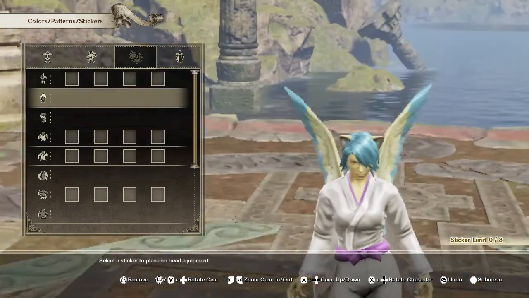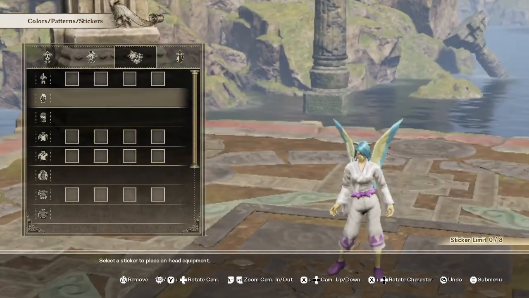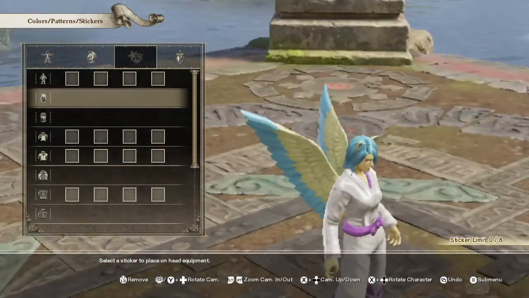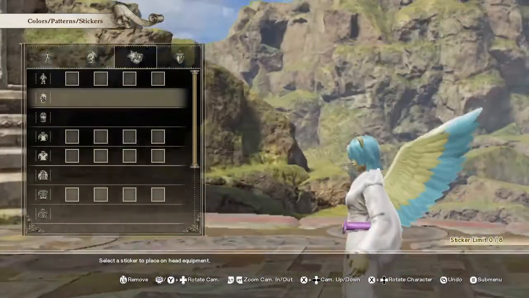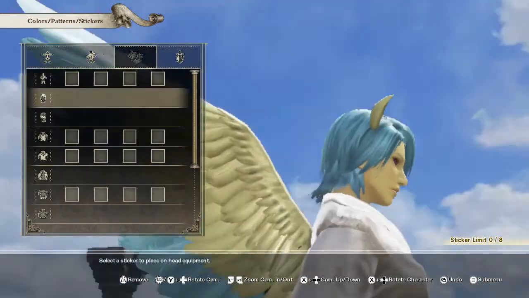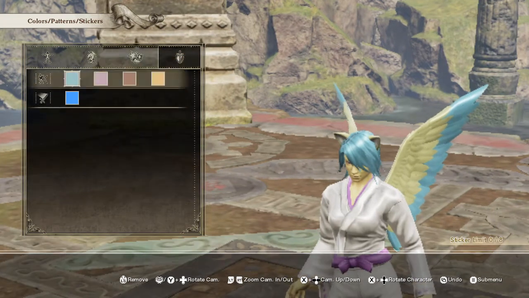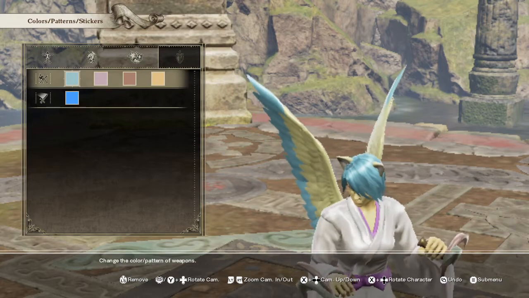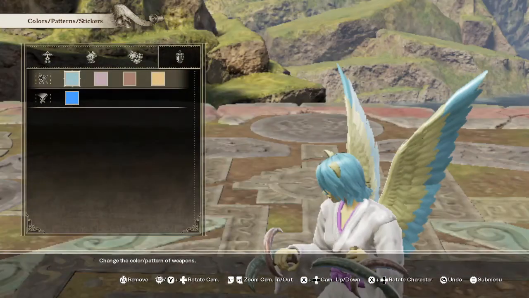Now, question. Do we want to give her a tattoo of some kind? No, I think she's fine enough the way she was. I mean, she was always a very simple character design. I like how she's come out, actually. Let's just do her weapon and call it a night. I'm not creating any additional characters tonight beyond this one. I just wanted to make sure I could do humanized ponies.